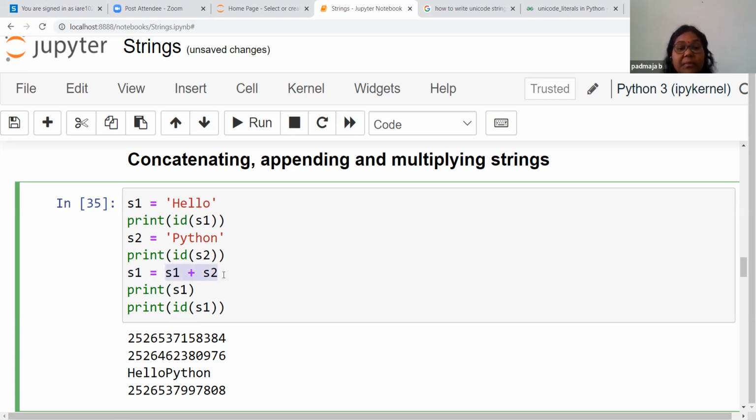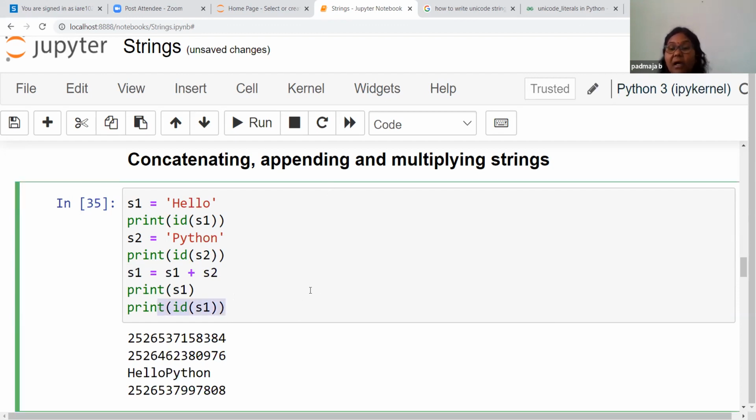So you can see here, S1 plus S2 I did. So "Hello" plus "Python" is concatenated or combined. This new string is stored into another variable. That name is S1, but its identification number is different. Can you observe over here? This is the first S1's identification number. After concatenation, this is the new S1's identification number. These two numbers are entirely different. It says that Python string objects are immutable. Once a string is created, it cannot be modified. If I give the same name also, it is stored with a different identification number. So don't go by the variable names, but check the identification numbers. This also indicates that strings are immutable.